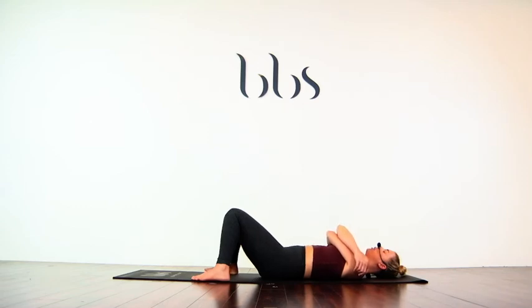And then whichever arm you have on top, take a moment to swap so the opposite arm is folded first. Make sure not to tighten, not to grip, not to strain.